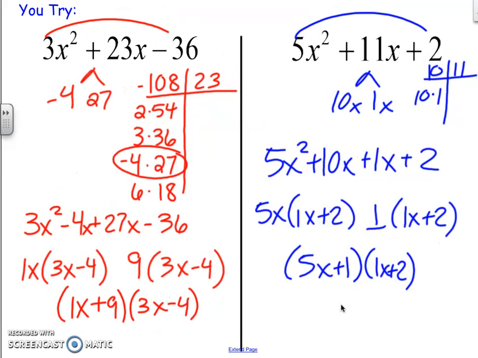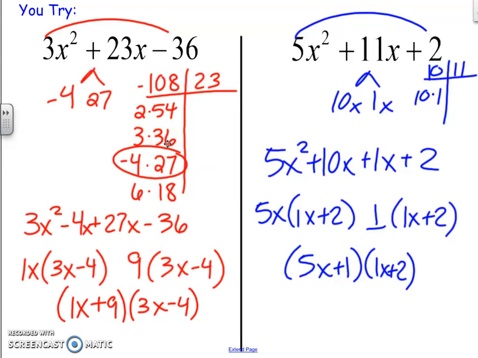The last two. This one was tricky, only because you get a really big number and that probably intimidated you. So when you get negative 108, all I do is type negative 108 in the calculator and start dividing it by a bunch of numbers. So I divided it by 2 and got 54. So I said 2 times 54. And then I took 108 and divided it by 3, and 108 divided by 3 is 36.